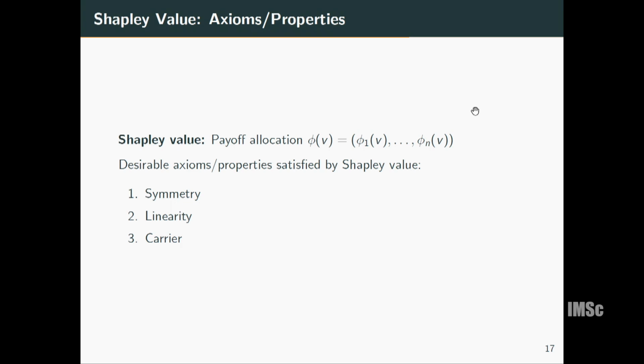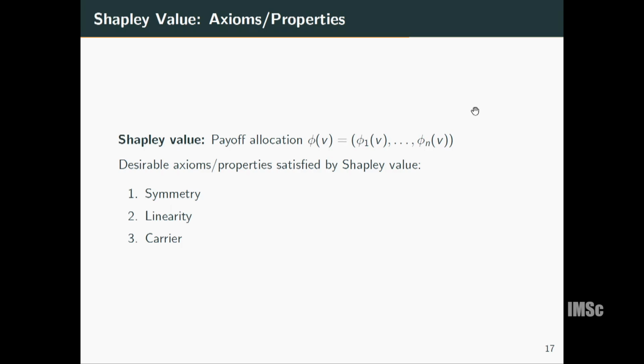Shapley value is basically a nice concept which satisfies symmetry, linearity and the carrier property. I will describe these, but before that, as I said, we will see the formula, but intuitively it's nothing but the average of all these allocations. The thing that I want to emphasize is that Shapley value is just a value, a formula. Therefore, Shapley value will always exist, no matter whether the core exists or not. But for a convex game, Shapley value will lie in the core.